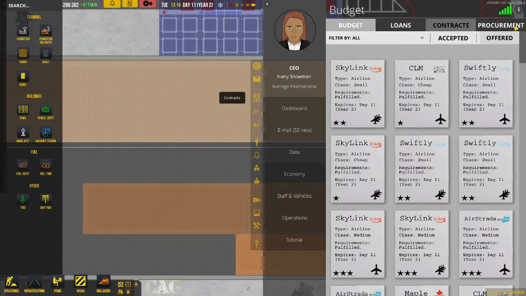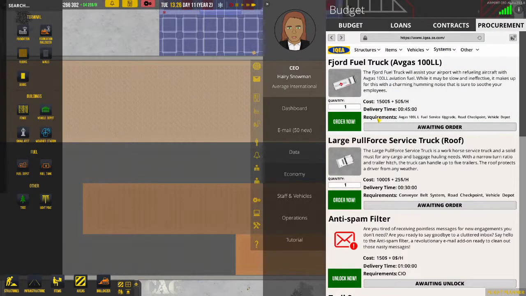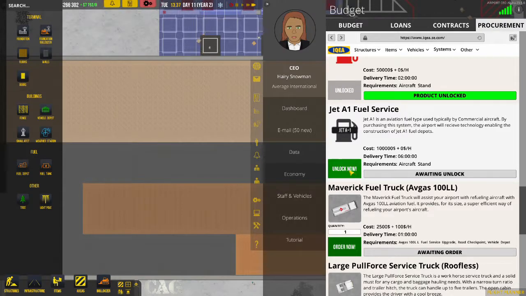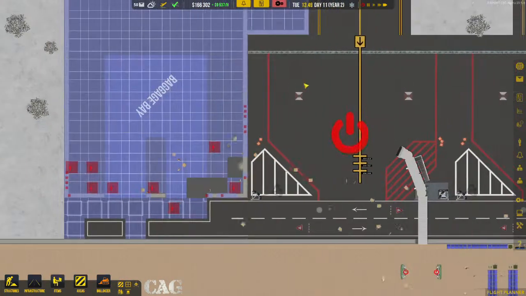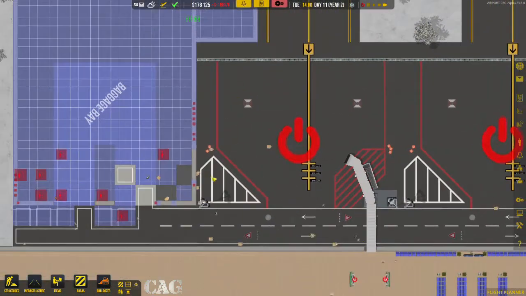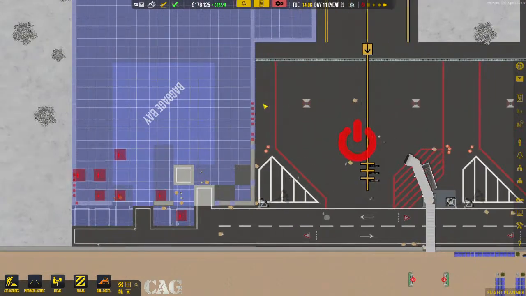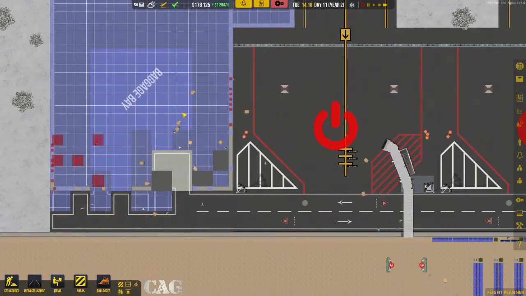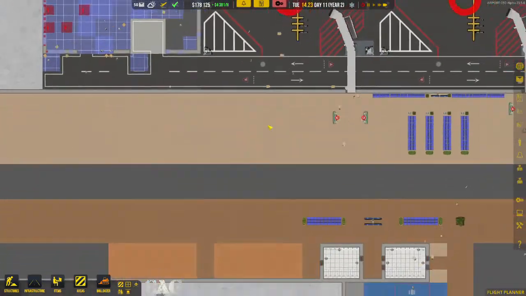Let's also grab, we're going to want some fuel to be offered eventually for the larger airplanes, which is the Jet A1. So let's grab that as well while we're at it. We're going to build a vehicle depot just for that in a second or so. Let's let these guys build that up.